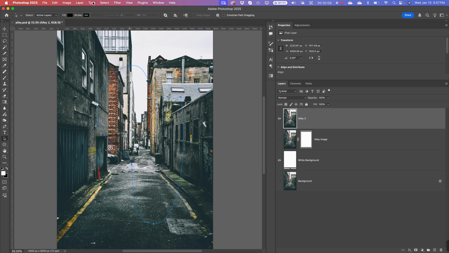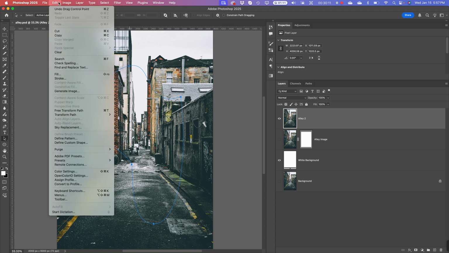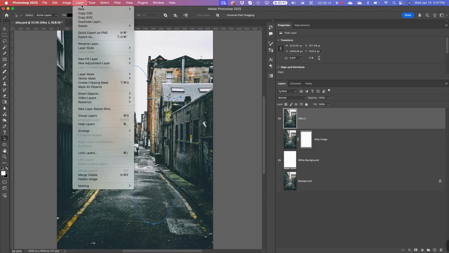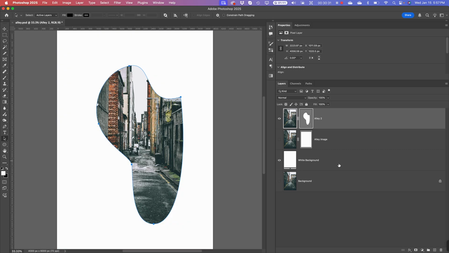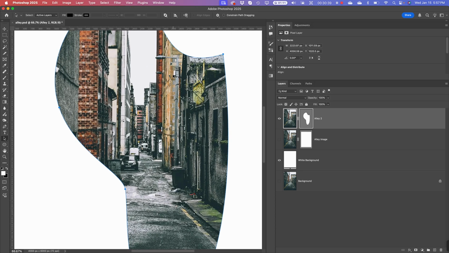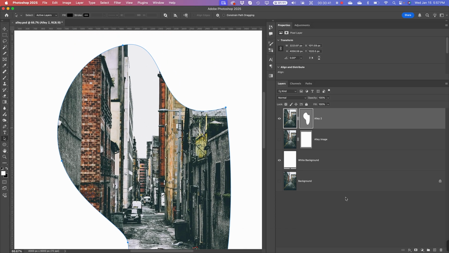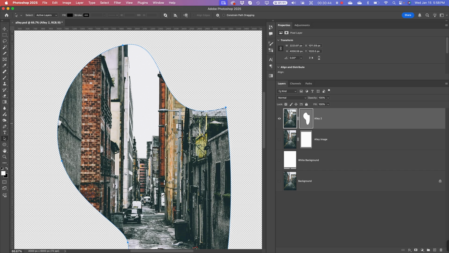If I go up to layer, vector mask, from the current path, you'll see that it adds a vector mask layer, and this is masking out everything outside of my path area.